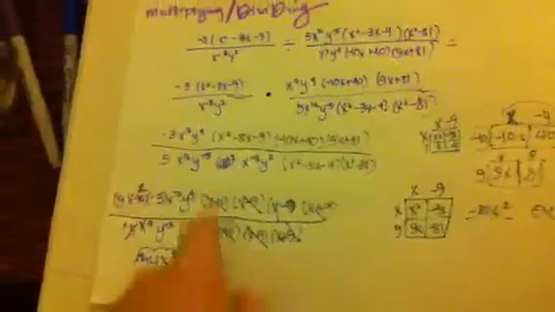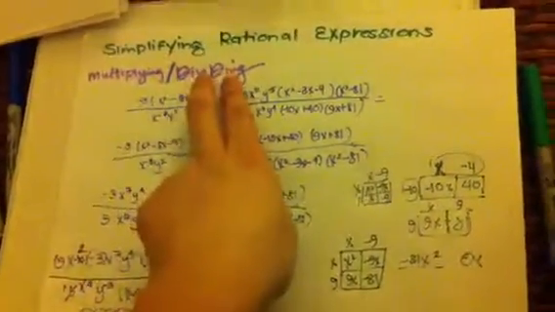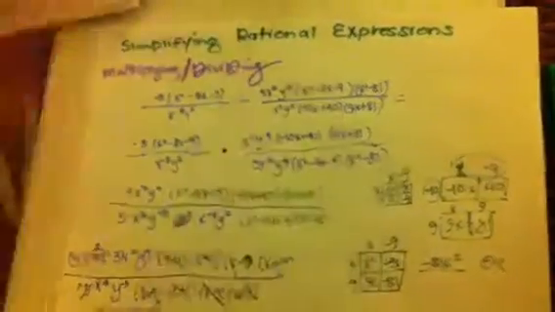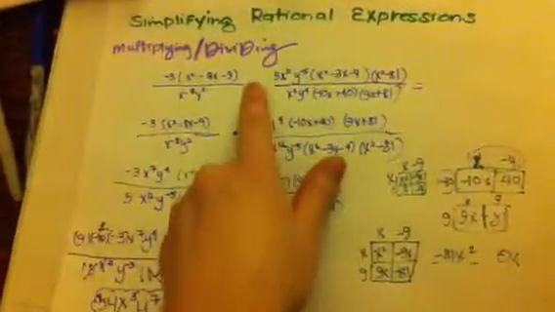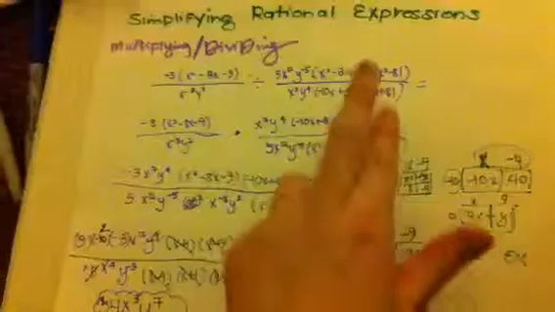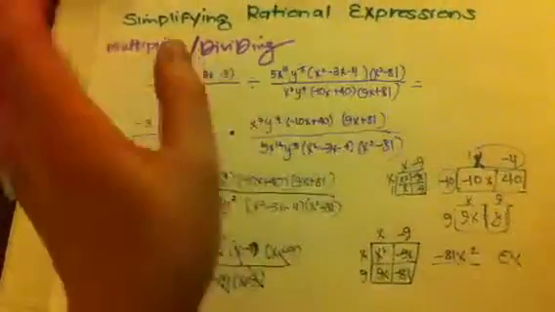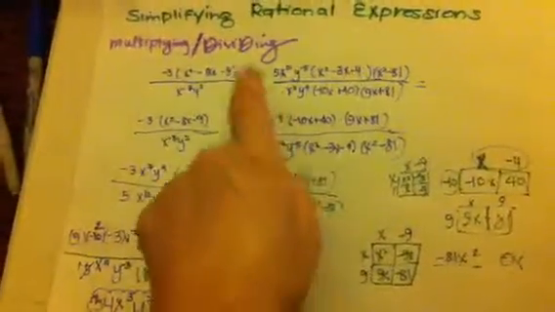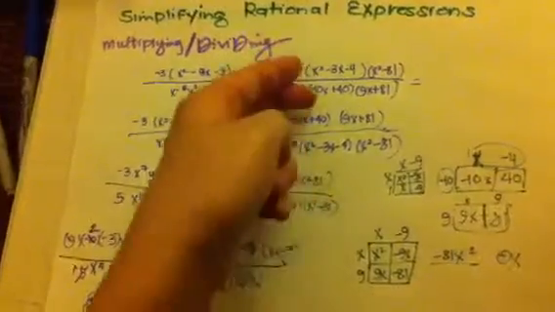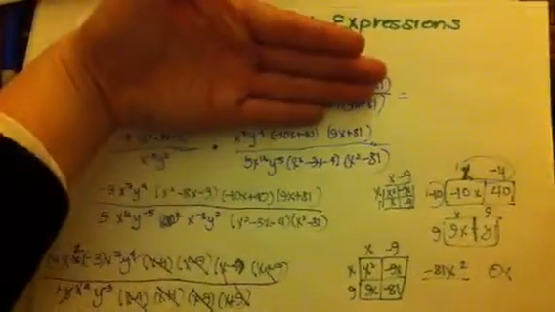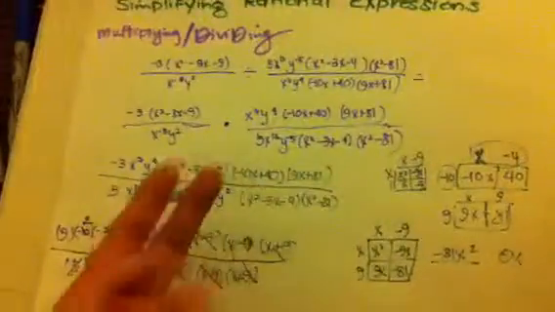Right? And that is how you go ahead and simplify rational expressions using multiplying or dividing. Now, my question for you guys is, if this were not dividing, what would our first step be? Would we flip it and reciprocate it? No, we would not do that, because the only reason we do that is because we are turning division into multiplication. If it were multiplication already, we could just go ahead and start organizing and factoring things out and looking for ones.